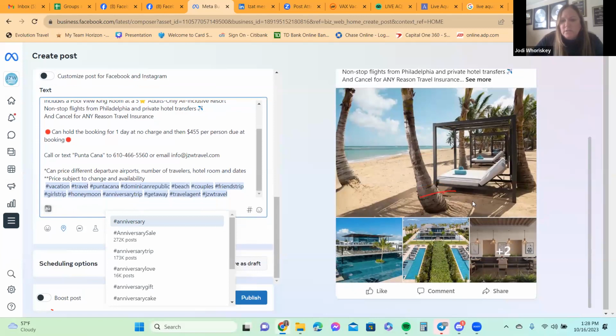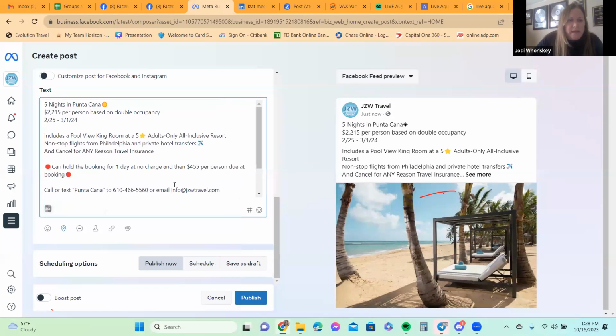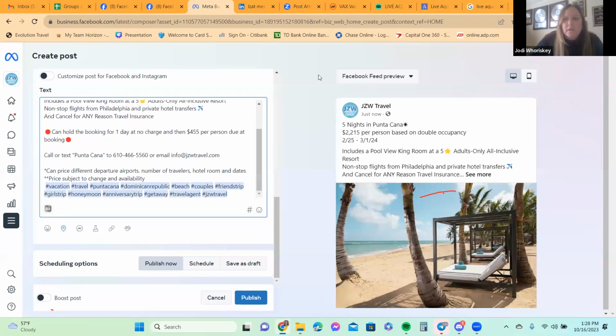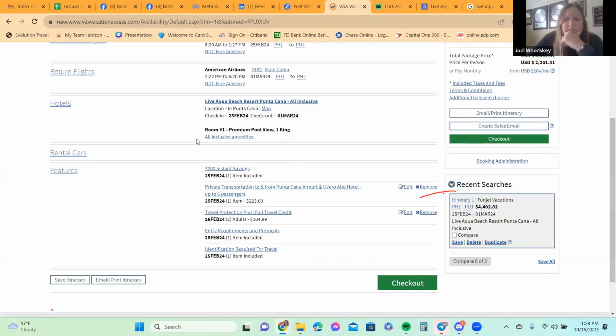Okay, so this is what it's going to look like on Facebook. I just always read through it again. And then you sort of look. If there's ever anything added, it would say it here. So certain rooms might have some extras added, and then I would put that in there as well. This one does not have any extras.